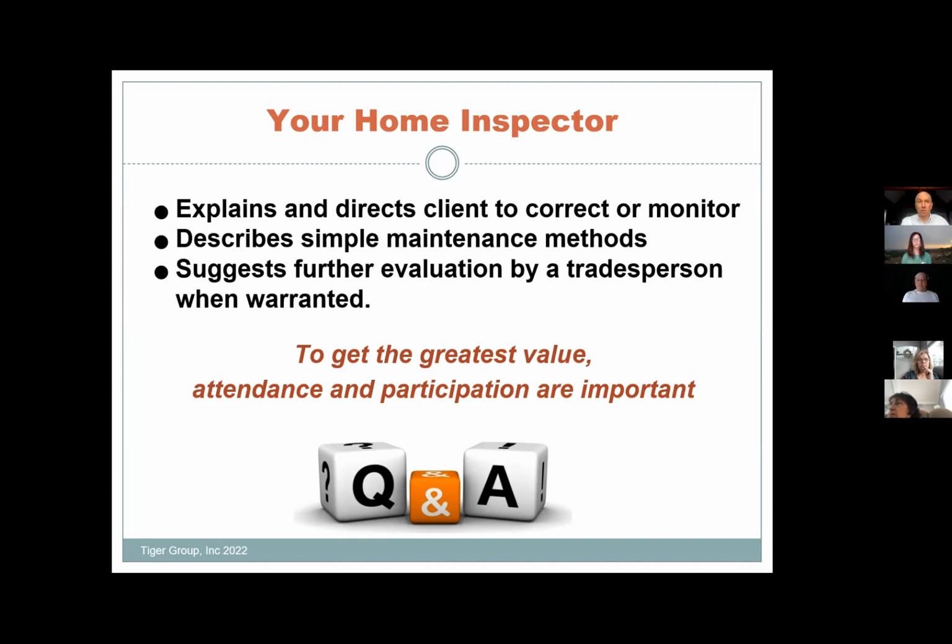Things are all over the place with pricing changes in the materials market. So that's one where people might want to get further evaluation to understand when I need to replace my roof and how much it might cost. Additionally, where damage is evident but we don't know how extensive it is, they may want to talk to a contractor to figure out what it's going to take to fix or repair a deficiency.